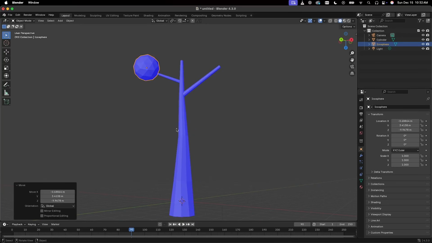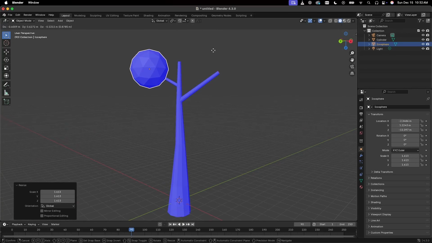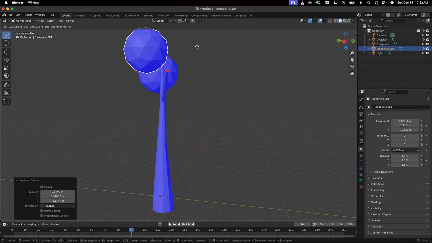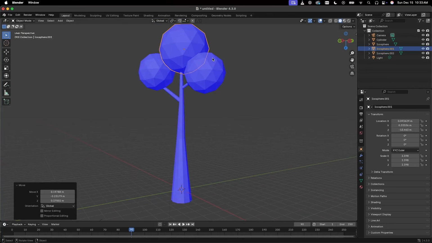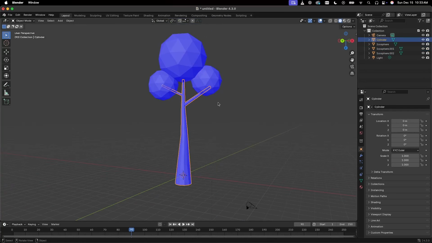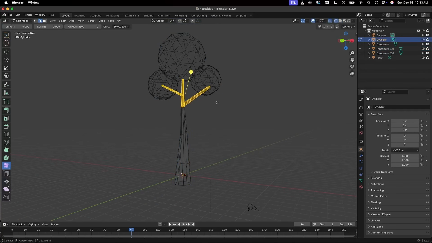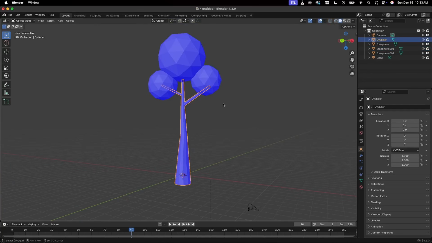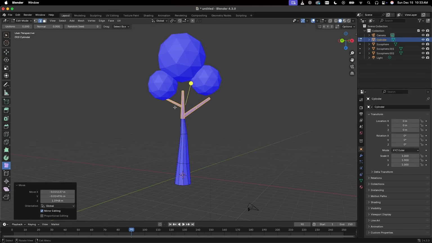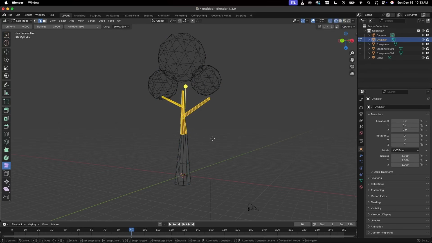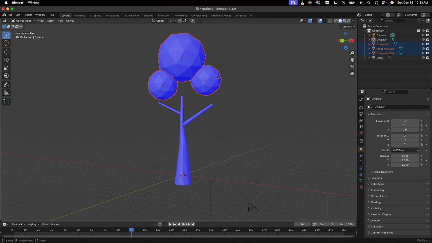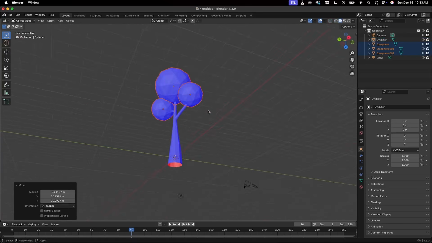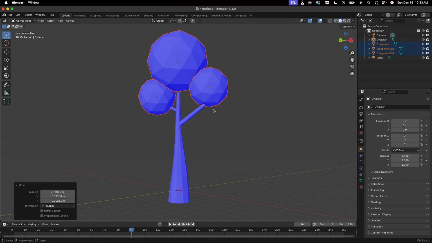And I'm just gonna move it up here, right? Hit G, kind of move it around. Hit S to scale, and this is the fun part, right? This is exciting because you get to move around these leaves and make them how you want. You can hit Shift D to duplicate and S to scale. Looking cool, right? Well, I think this is looking a bit too tall. I mean, height is good. I'm 6 foot. I like having height, but for a tree, sometimes it's not so good. So let's move this down. Here we go. All right, much better. This isn't the savannah. We don't have giraffes eating out of these trees, so we're all good.